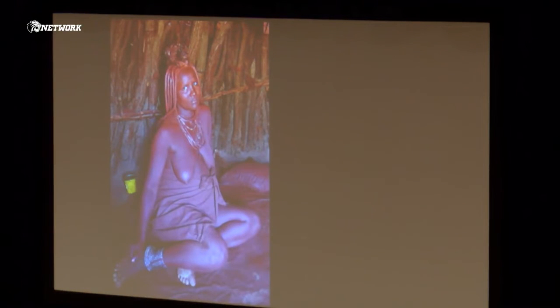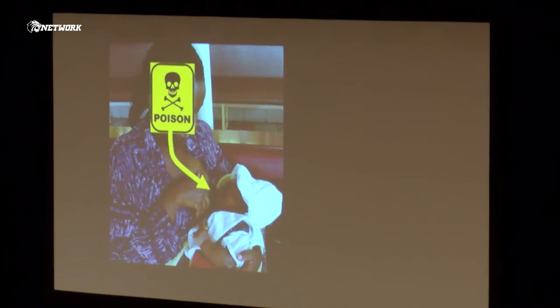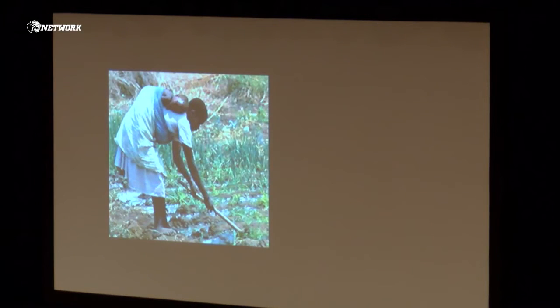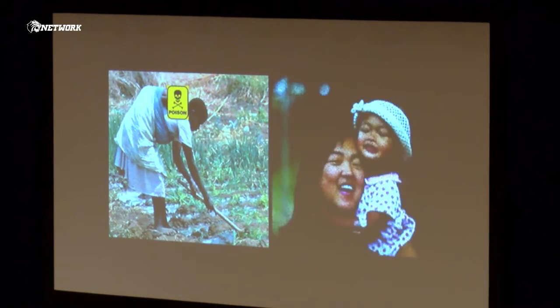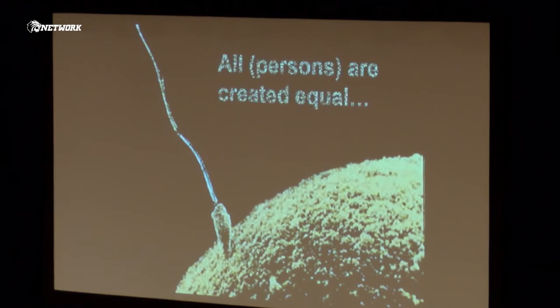The problem is, we know that the price that's on this individual's developing fetus is not the same as on this one. We know that the people paying the price are different. We know that the monetary value on this young baby is different than the ones on this one. We know that the monetary value on this young baby is different than the ones that are on my own, in a country, if not a world, where we ascribe that we all are equal. Maybe we're created that way, but for sure that's not the way it ends up.